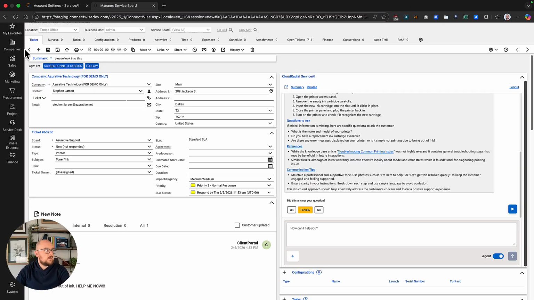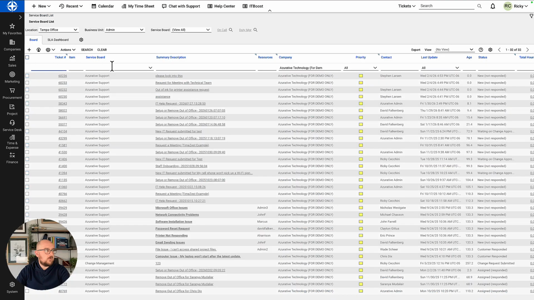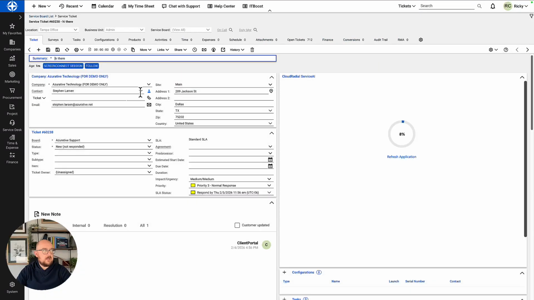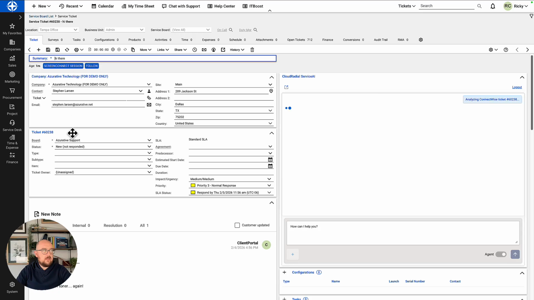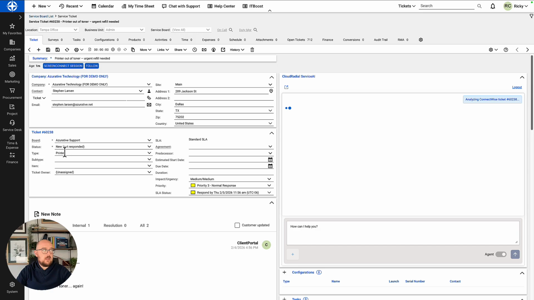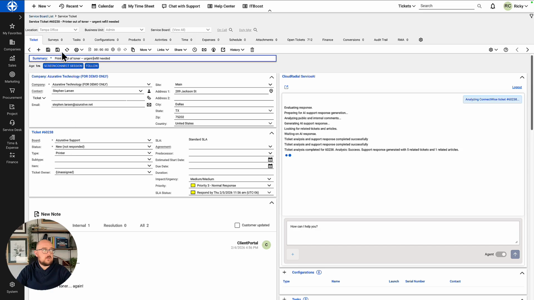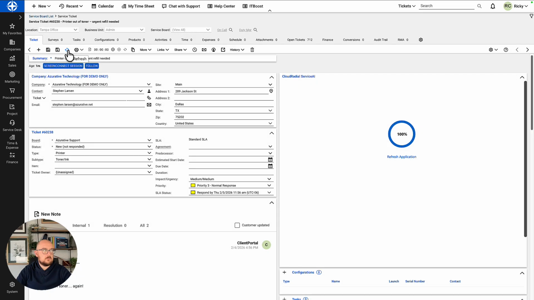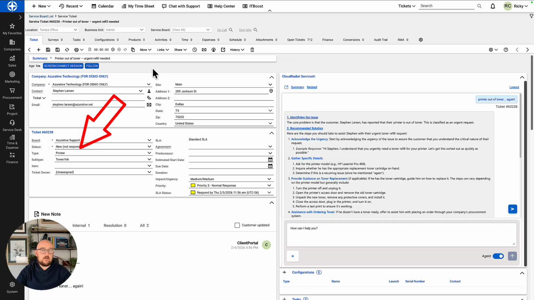Let's check the boards. We'll see that ticket come through one more time. Hi there. So right now it hasn't changed the subject or done anything, and the type and subtype is unlisted. I'm going to refresh this ticket. You might see me do it a few times because I want to see it actually getting updated. So let's see. Click. Printer type came in. Printer out of toner. Urgent refills needed. And there we go. Toner and ink. Awesome. So not only did it do the ticket properly, but it actually logged that as well.